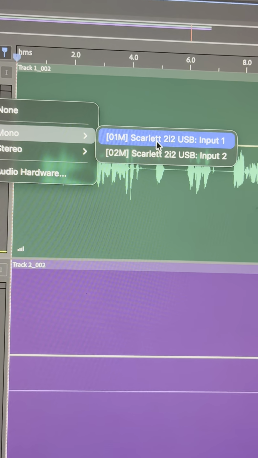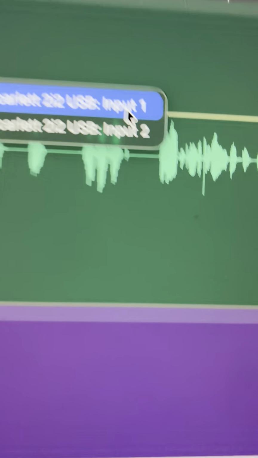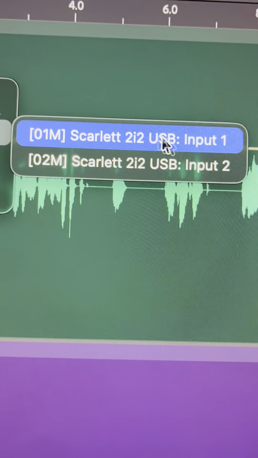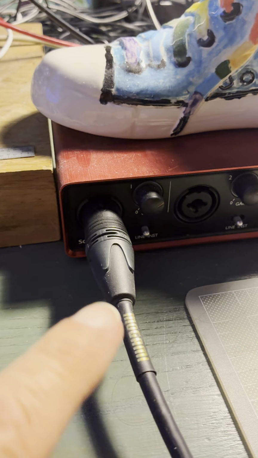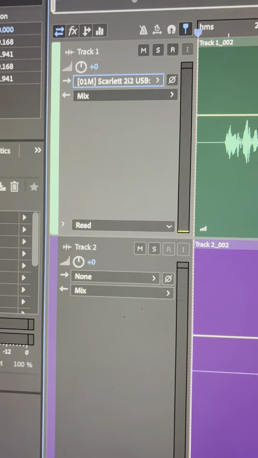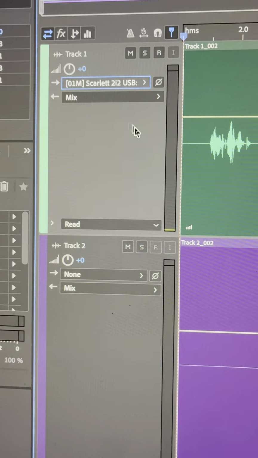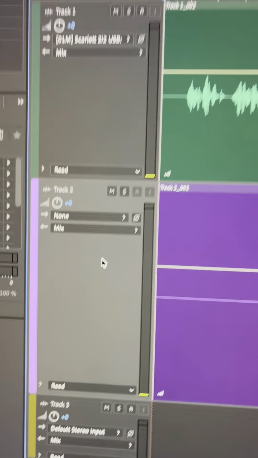I choose then input 1, Scarlett, because we are in input 1 right there. All right. Now you do the same thing for this one. This is 2.